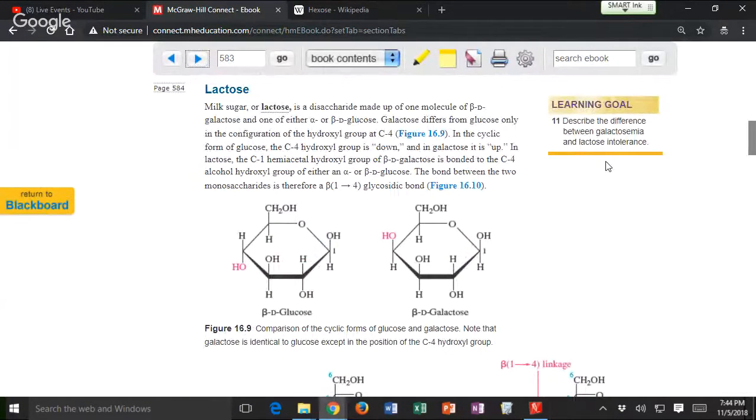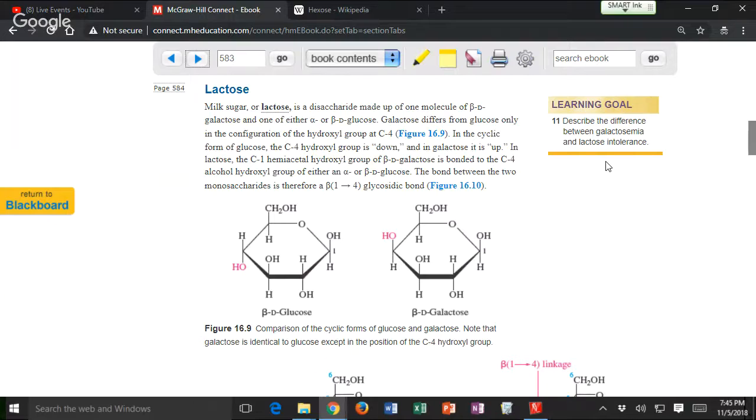So does anybody know what lactose is? It's in milk. It's the milk sugar that we just did, right? So everybody knows what it is because we just did it. I don't know. Maybe you forgot. It's okay. It's late. But yes, that's milk sugar. It's an important biological sugar. A lot of people can't process it. In fact, most adults can't process lactose to some degree or another, which is why if you drink enough milk, you will have some problems. It doesn't matter who you are. But if you're lactose intolerant, it means you can't even tolerate a small amount of lactose.